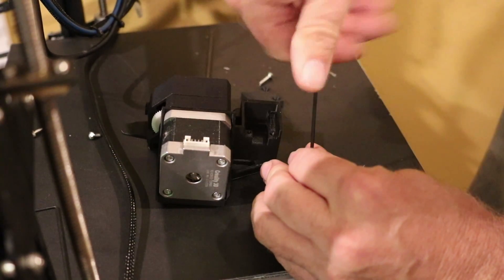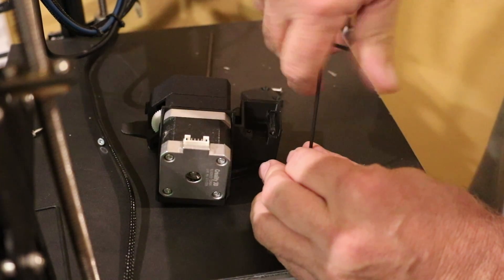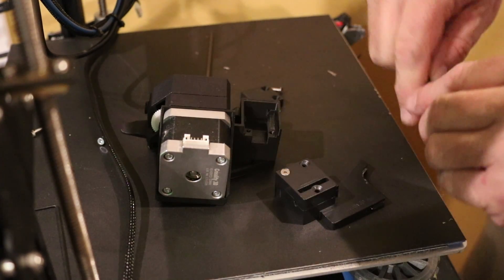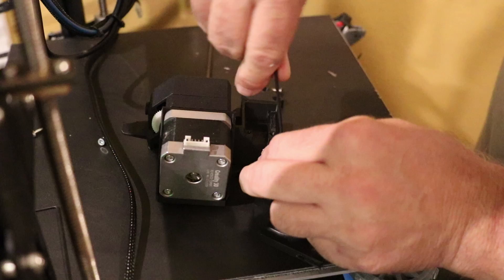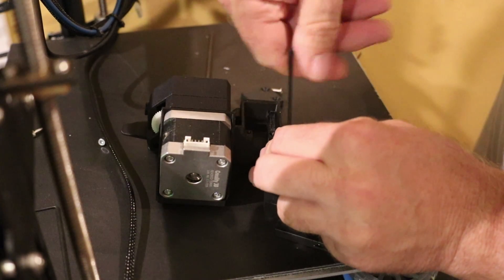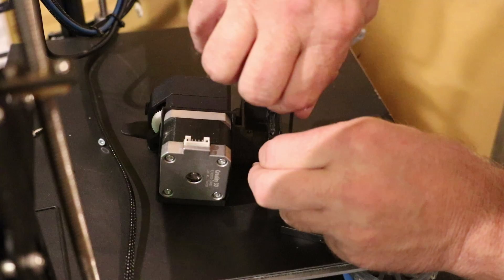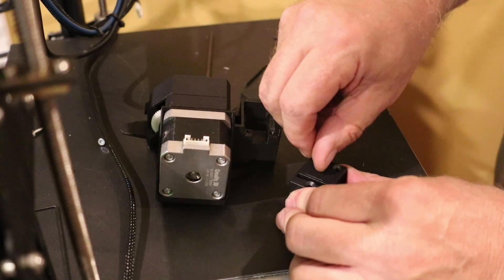Print Solid seems to put a little bit of thought into their processes — they actually sit there, buy a product, and then make a mount for it. Just like they did for the Mosquito: they made a V6 mount for the Mosquito that allowed me to mount it on my CR-10 as well, using the CR E3D V6 mounting bracket that was 3D printed. It's also the same bracket that holds my BLTouch bed leveling detector.